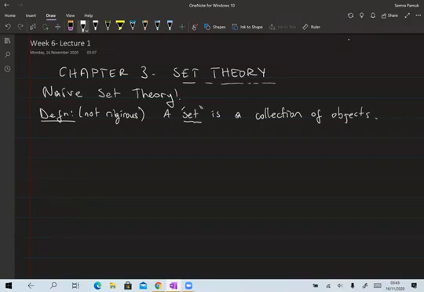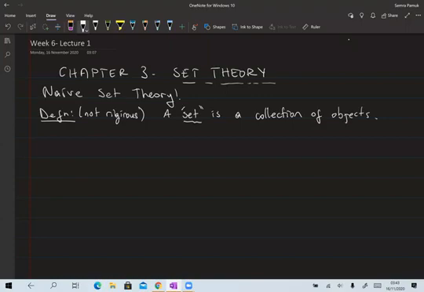Why doesn't this give us a proper mathematical definition? There are some examples called paradoxes. If you define it like this, you can come up with paradoxes. For example, the most famous one is the Russell paradox. If your collection of objects is all sets, then is this collection a set or not? Is it inside itself or not inside itself?